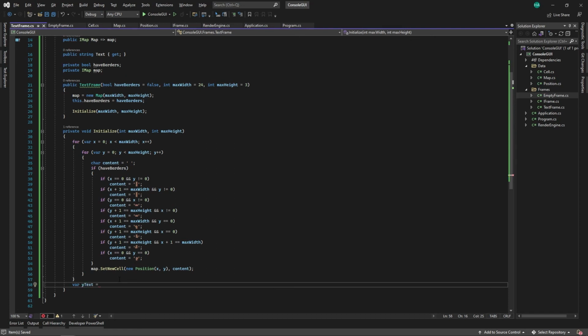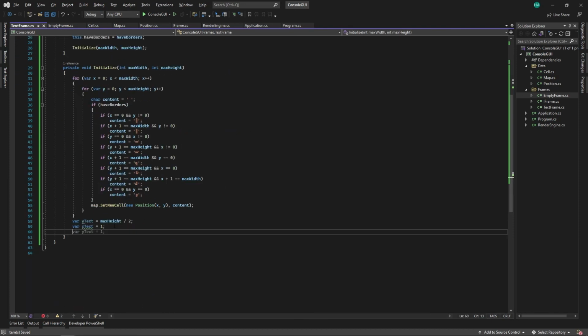I'm going to estimate where my text should be positioned. So max height divided by 2. I'm going to put it to the middle of our box, and var x text. For this part, I want to put it one position right after our border, so I will position it as 1, because we can have some padding or something.